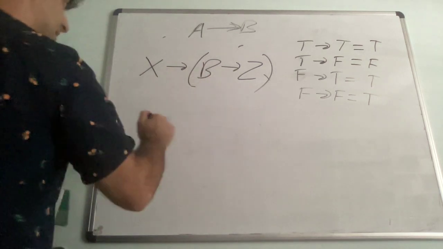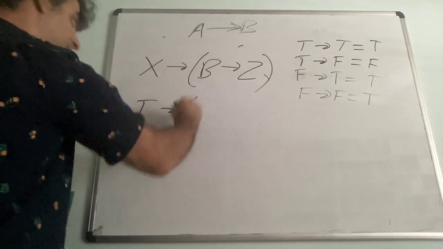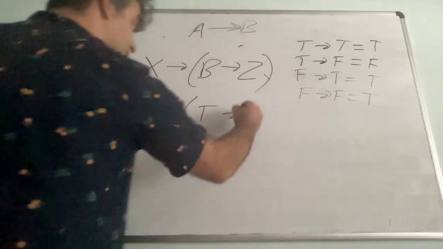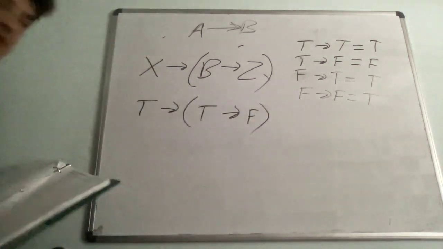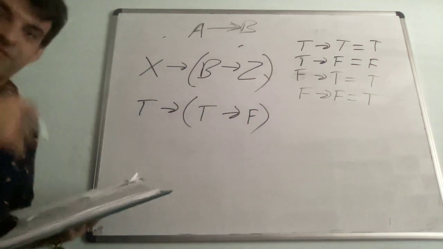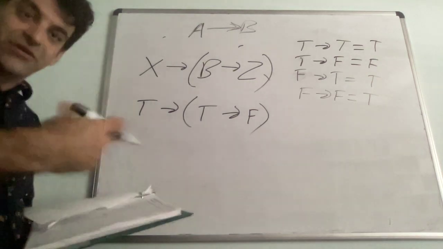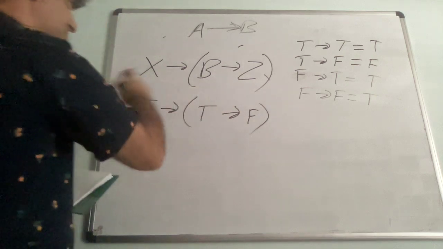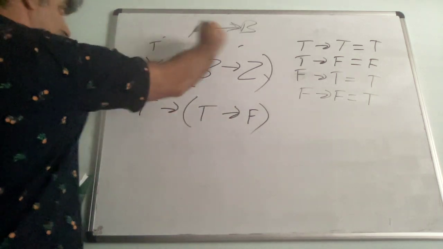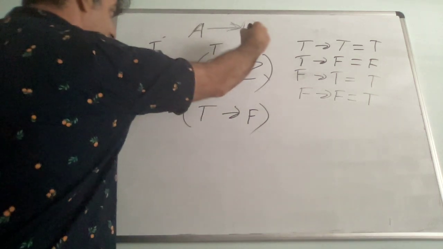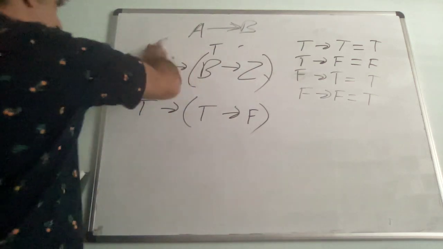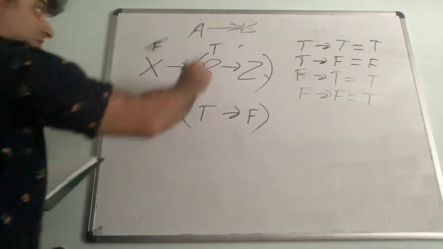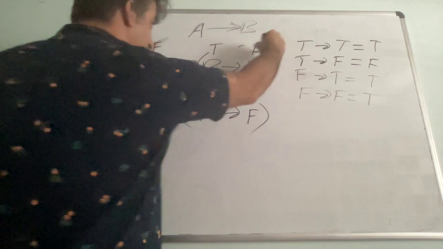But we can track using the rules. Main connector, not main connector. So we've got true arrow (true arrow false). Now here's the key with sentential logic: you have your building blocks. So this statement B arrow Z is false. So in this scenario, Xerxes is not here, Bob is here, Zeke is not here.